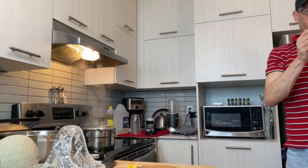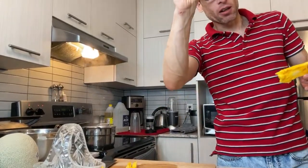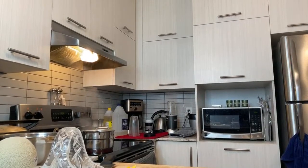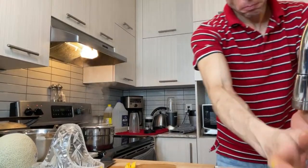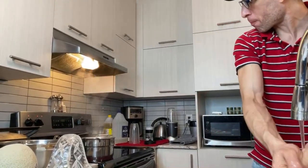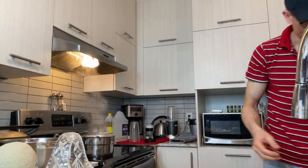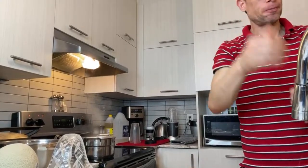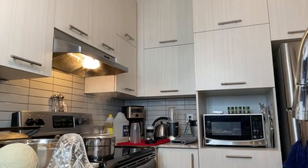The mango looks nice, eh? This part has little honey in it. That means the sweet mango. Oh, okay. That's what that is. I did not know that. Because you tell me maybe it's not good. No, actually, when you find honey on the skin, it's really sweet. I see.